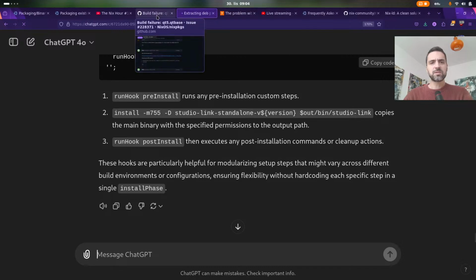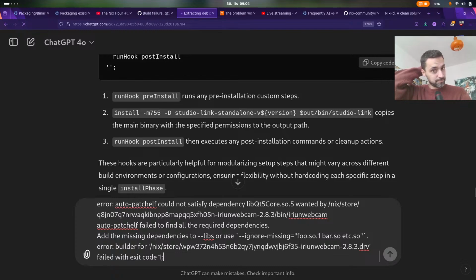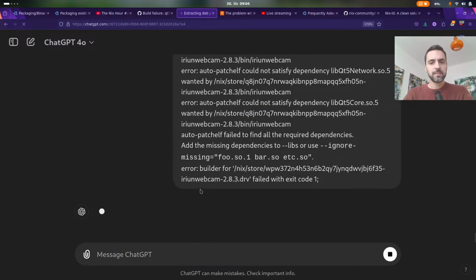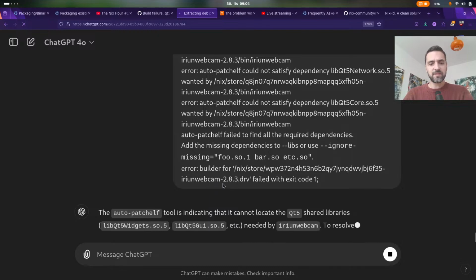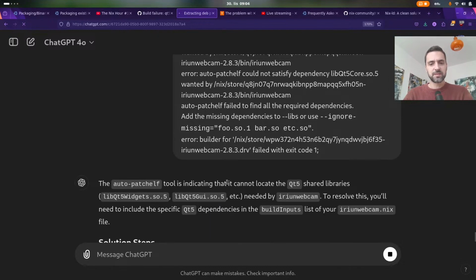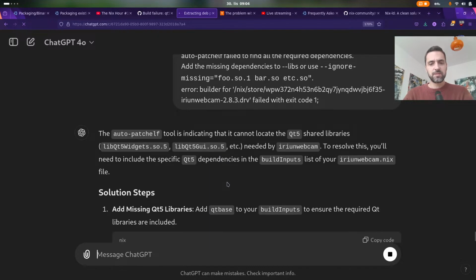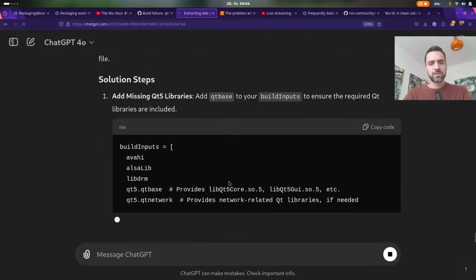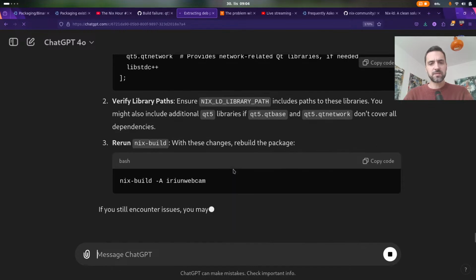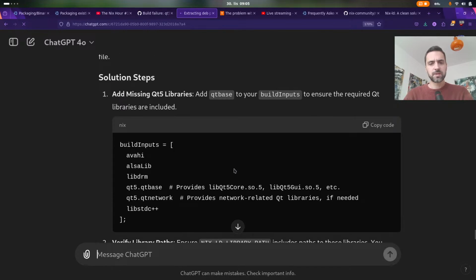Yeah, I'm just not sure what to... Okay, this is already progress. So it didn't find the Qt5 shared libraries. Qt base. We'll just Qt5, Qt base, Qt network.